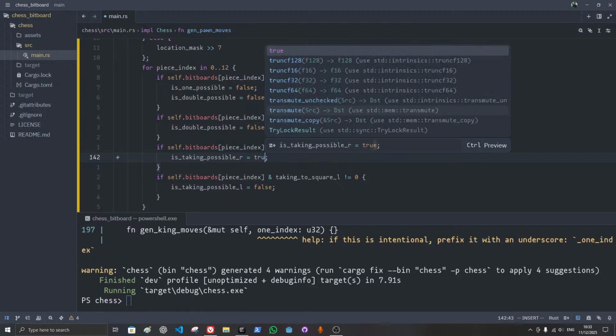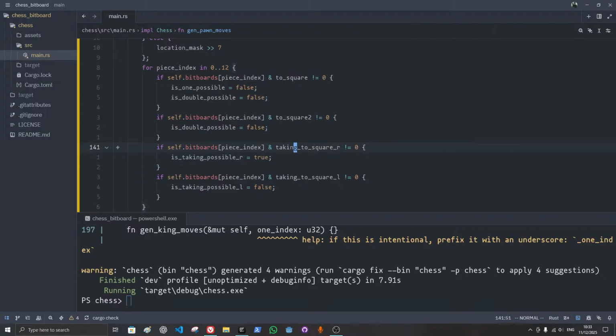If there is any piece of enemy, which means that, okay, here the color shouldn't be the same.